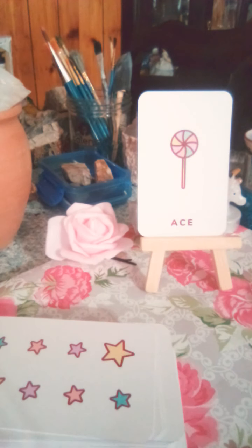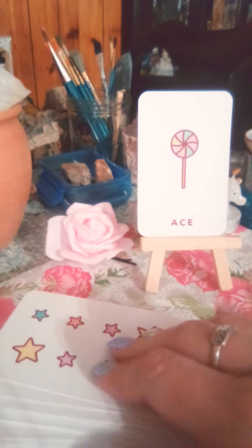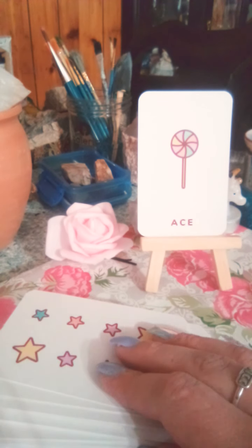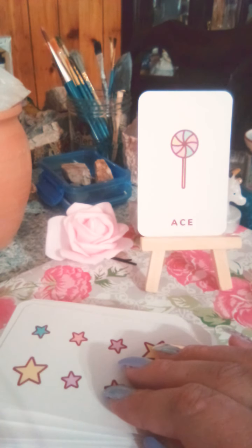All right, everybody. Let me know how you did with the little switch up with the unboxing. I went ahead and gave these cards a shuffle. FYI, they shuffle beautifully. They have really nice light energy. I like the cards, I honestly do. I find them cute and adorable. It's like, come on now, this is too cute. I also find there are some images on some of the cards that remind me of childhood too, which is kind of cool.